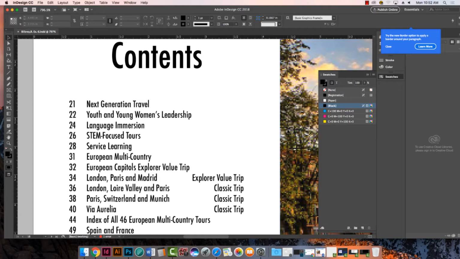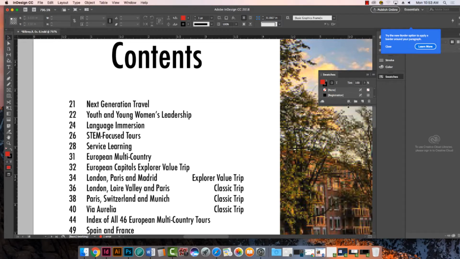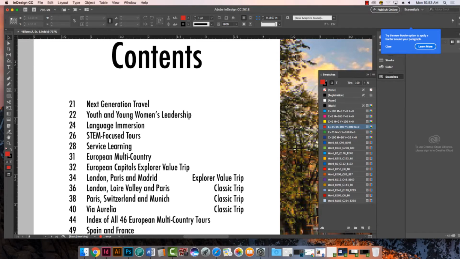Has anybody used the Pantone matching system before? That's what we use in the industry. Okay, first, get your swatches panel out. Second, expand your swatches panel by clicking and dragging on the bottom little bar. Click on the first red color. Make sure nothing's selected, by the way. Click on the first red color, not the pink one, the red one. Hold down your Shift key and click on the last color. This is selecting all those colors except for the cyan, magenta, yellow, black, paper, and registration.